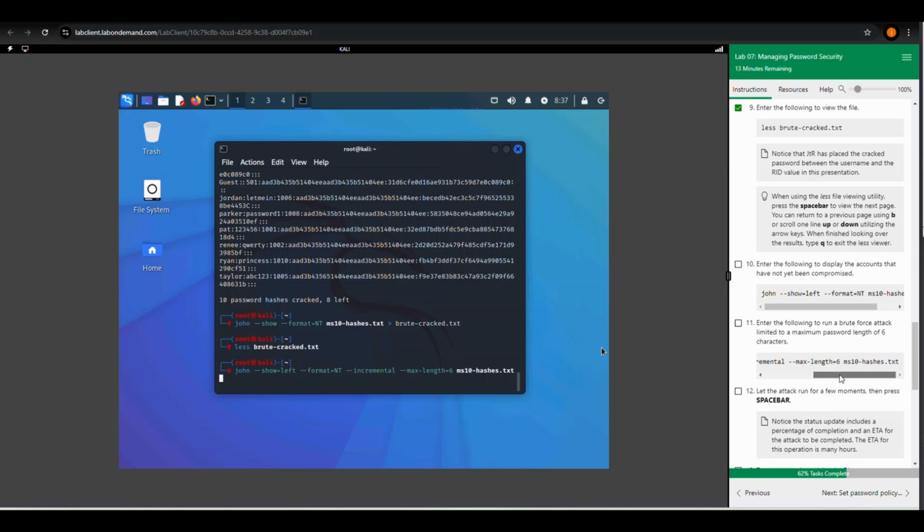Double check our commands, make sure everything looks good before we run it. Oh, wrong command. Up here we have it right here on step 10. Show left, format equals MD5 hashes.